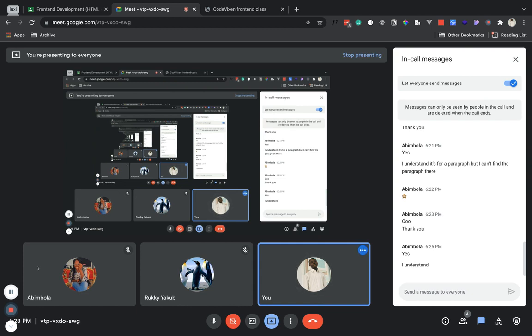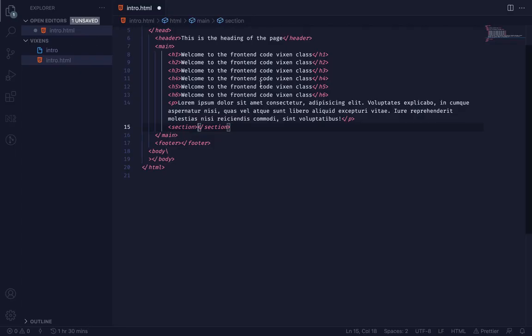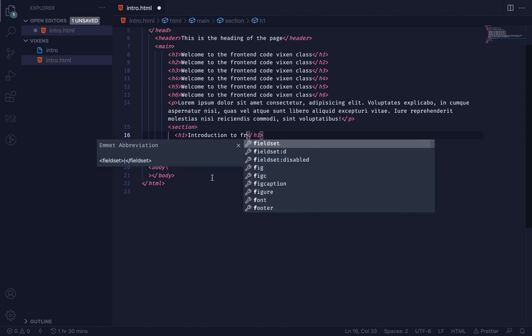So let's use the section tag. Now in your section, you can say, okay, this section is to talk about introduction. So within the section, do an H1, introduction to front end development.